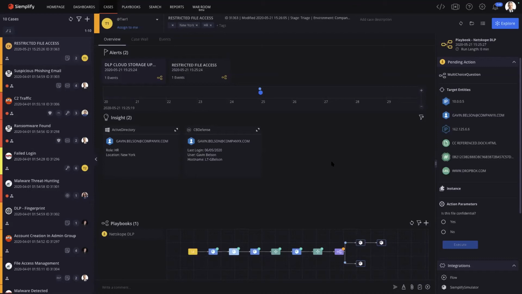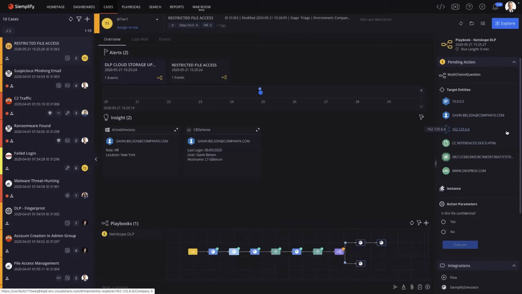So we have this. And then another thing that we have is a timeline, which is also really important, because we can see here that both of these, in this case, occurred at the same time. We have the restricted file access alert, so somebody accessed something they're not supposed to, and then we have a cloud storage upload alert at the same time. We can have our playbook displayed here, so you can see the different actions that were taken. And then also over here, on the right-hand side, you can see what I was talking about earlier, the entities and artifacts associated with it, where here we have an internal IP, 10 dot, we have the user, and then here I can see we have an external IP, 162.125.6.6.